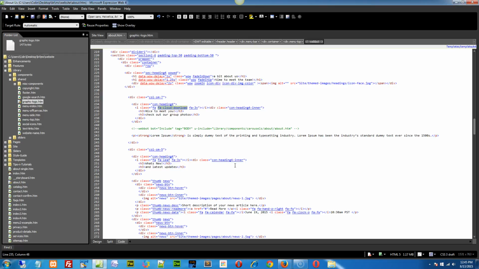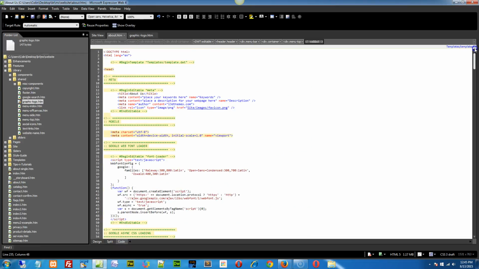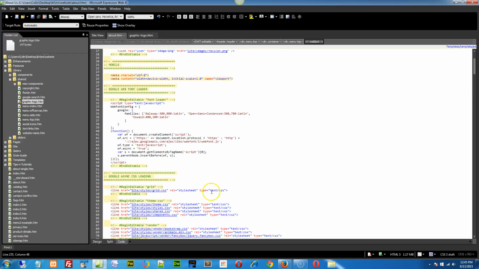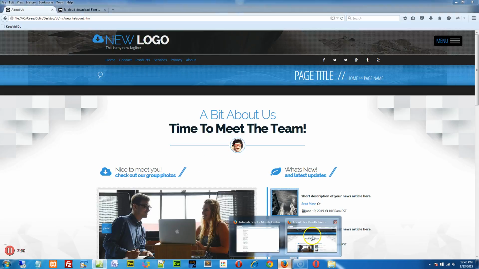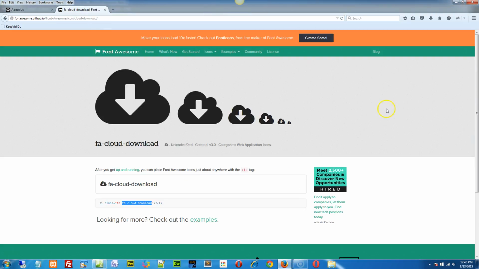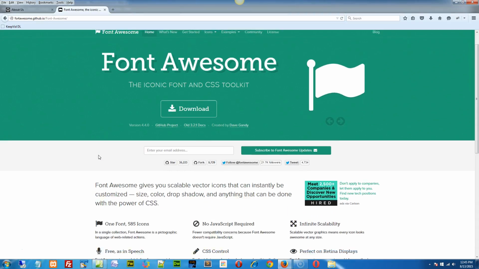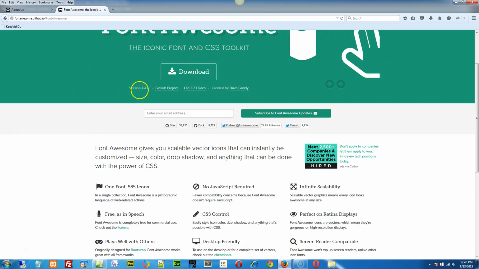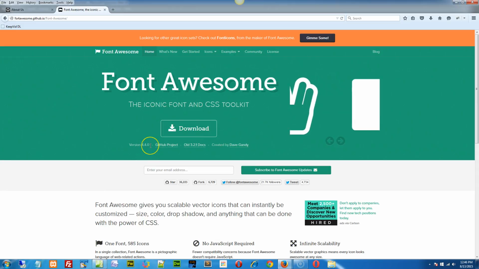Now, as a final note, you can actually update the version of Font Awesome fairly easily. I'm just going to scroll up to the top of the web page. There we go. And right here, here's the script that loads in the Font Awesome icon, and that is the version number right there. Okay, 4.4.0. Now, Font Awesome is really cool because they update their version on a regular basis. And if we went back to the main part of the Font Awesome website, it's going to tell us what version we're at, version 4.4.0. Okay, by the time you watch this video, it could be 4.6.0 or something completely different.